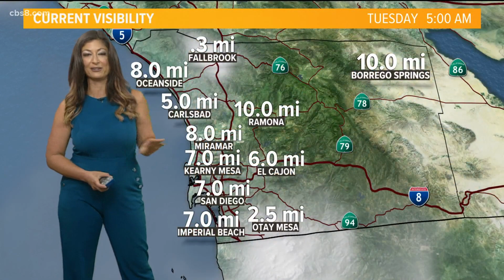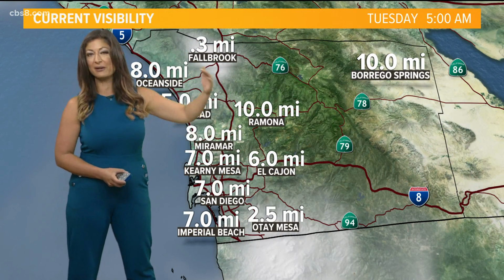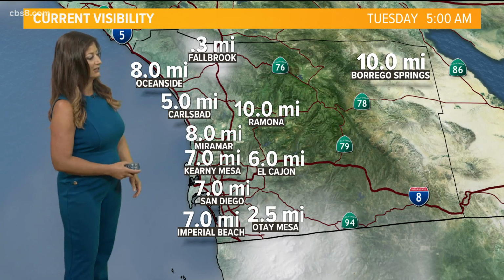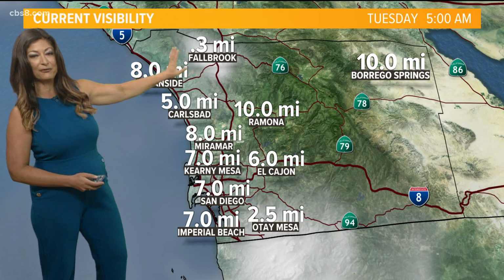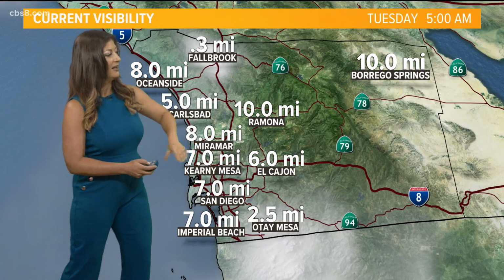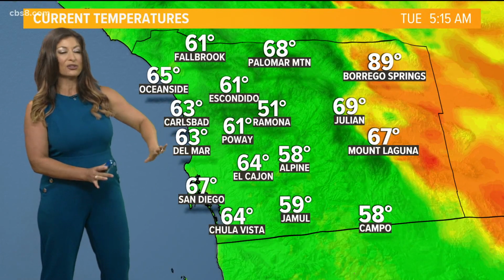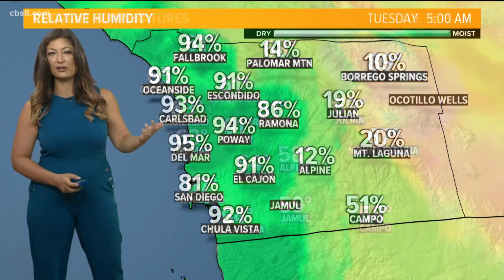And yesterday I drove by during high tide. There's no beach. So, the water's big. The surf is big, I should say. And the tide comes in pretty big this time of year. So that's what we're dealing with. It's also foggy. The fog coming in from our coastline affecting places like Fallbrook right now and Otay Mesa. So the further inland you are, it looks like it's sitting a little bit lower depending on your elevation there. 61 in Poway, 64 right now in El Cajon, 64 in Chula Vista.